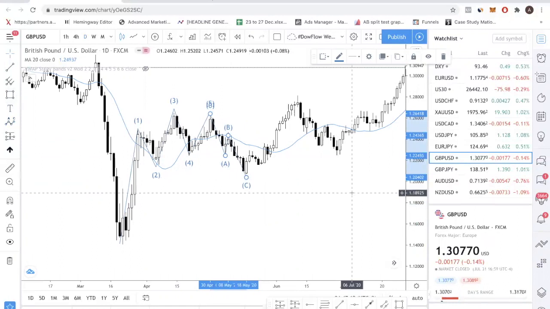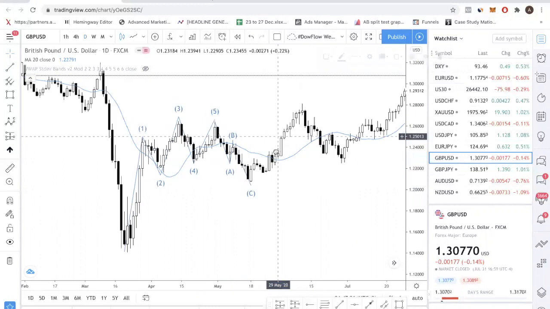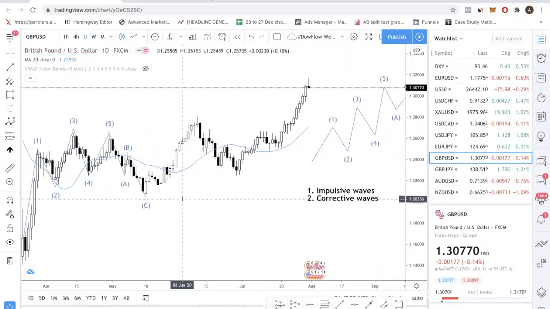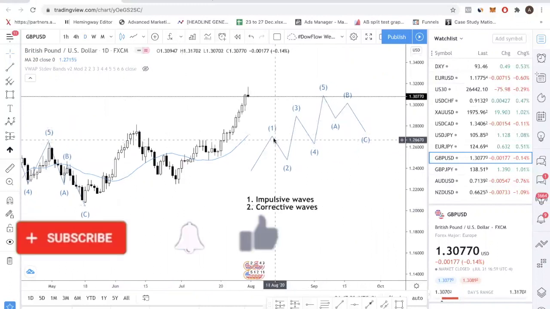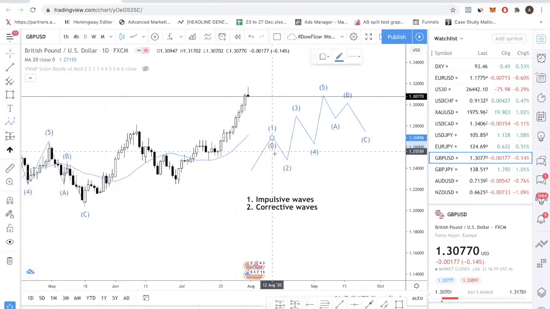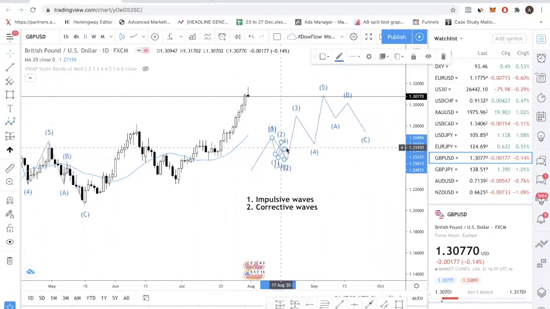Now the only issue with Elliott wave is that there are a lot of variations, because within the waves there are sub waves. The book will tell you that you have to consider the sub waves within each impulse. Meaning that within this wave, for example, between wave 1 and wave 2, you might get another micro Elliott wave here, something like this, and then after that it goes up. So it's very complicated, and there's no need for that.